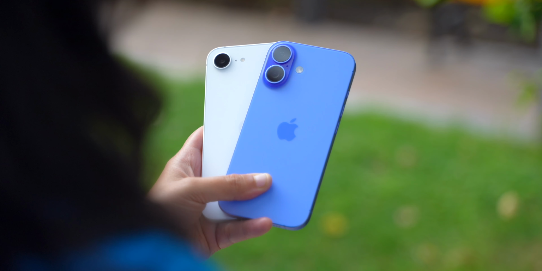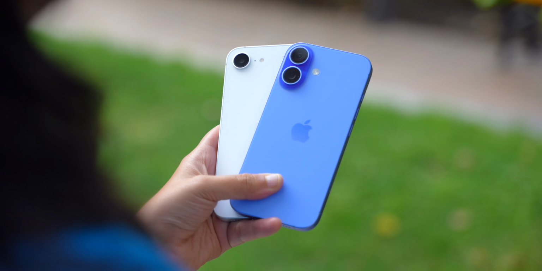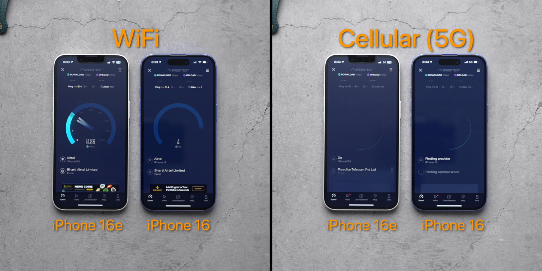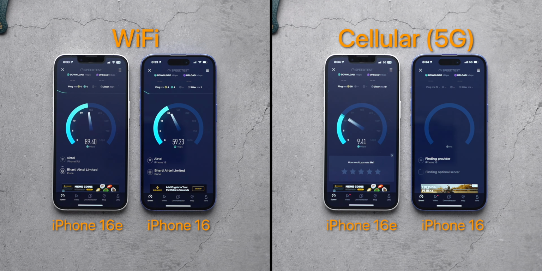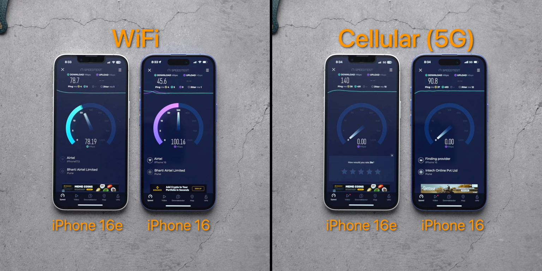16 uses the Qualcomm's latest modem like most of the other iPhones from before it, but the 16e sports the new C1 Apple modem. This is the first time Apple has done something like this, and I don't see any difference between the cellular or Wi-Fi performance of both these phones, which means the new in-house modem is working as intended. There is a slight possibility that we might see it in all of the iPhones going forward. One thing that Apple mentioned about this modem is that it is extremely efficient, so that should help us get better battery backup out of this iPhone 16e.